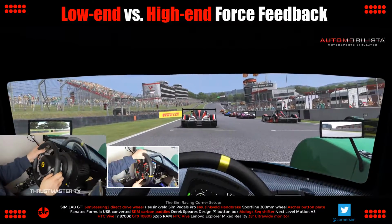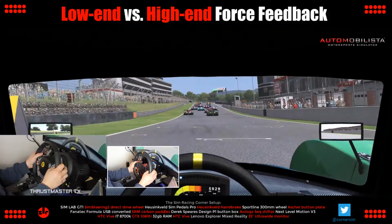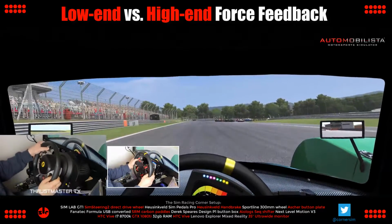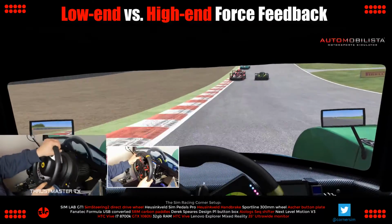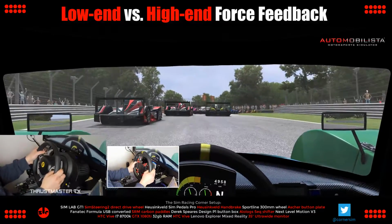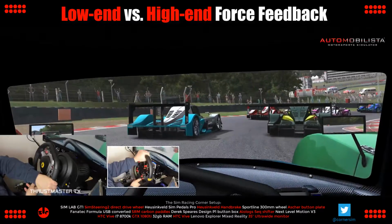Now onto the Thrustmaster TX. Well, it's not so great, sadly. The force feedback felt plain and lacking the fine detail. My conclusion is because Automobilista's force feedback effects can be quite subtle, and the TX motor doesn't have the ability to communicate through those lighter subtle effects. It left the force feedback feeling a little bland.